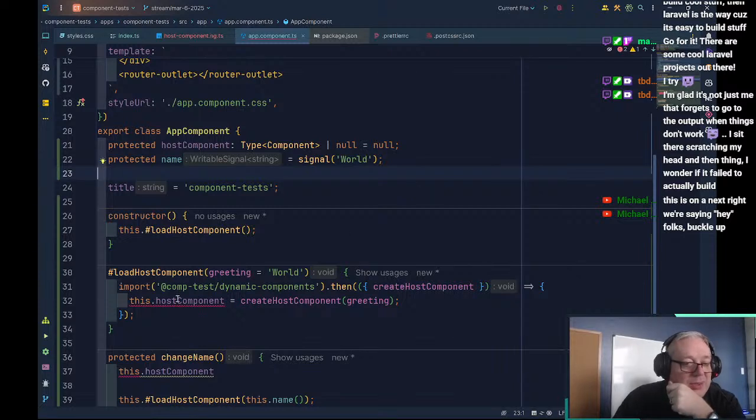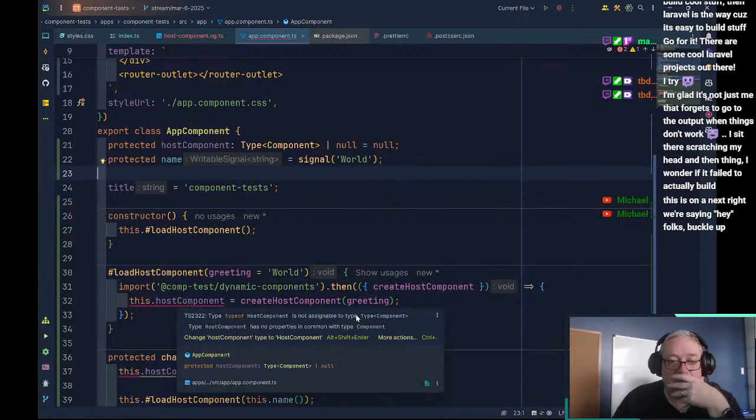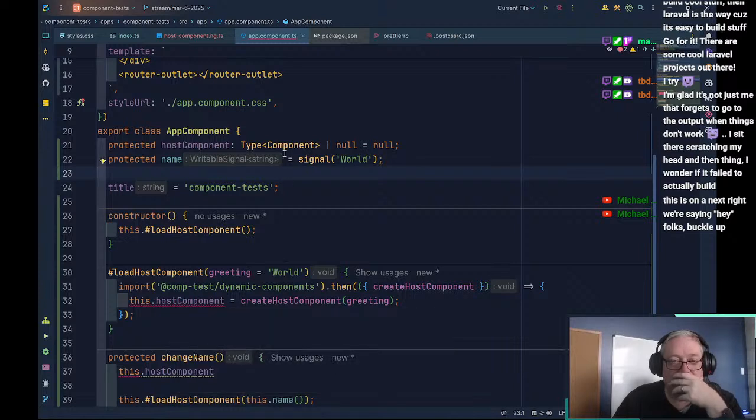And now it doesn't like this because of host component and component.